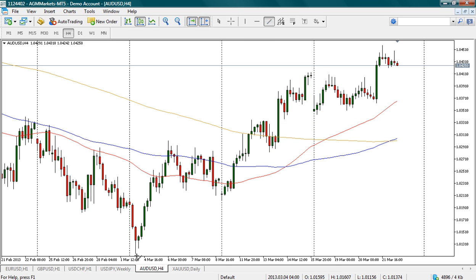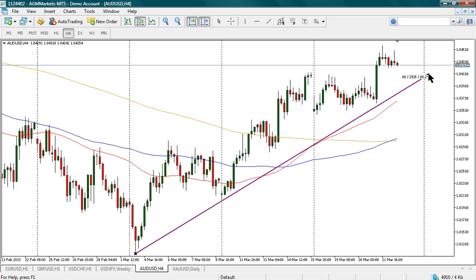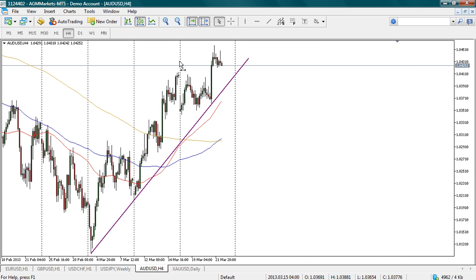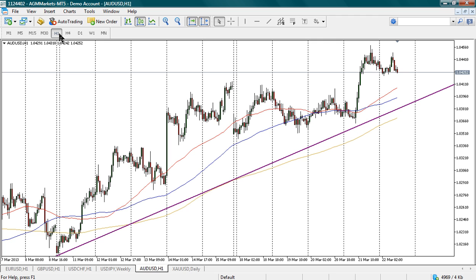It's just a pure uptrend really. We'll draw a trend line as well, and you can see it's just been holding really nicely all week, and the last few weeks really, very well. I suppose you could probably draw a fib from that recent dip low there to the highs there and see how it reacts, but maybe it wants to come back down to that trend line support. So that's the way I keep my chart up personally on this Aussie dollar. It's been playing out very nicely, very technical indeed, especially on the 4-hour and the 1-hour. On the 1-hour you can see the dips a bit more clearly maybe, but there's not a massive difference between the 4-hour and 1-hour in my opinion.